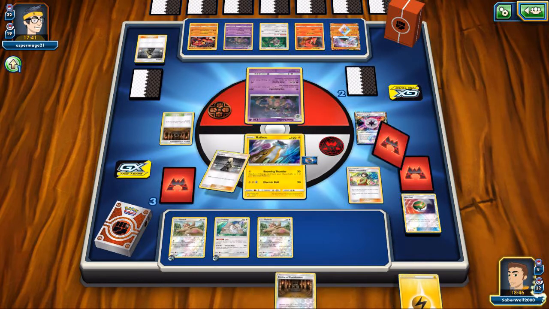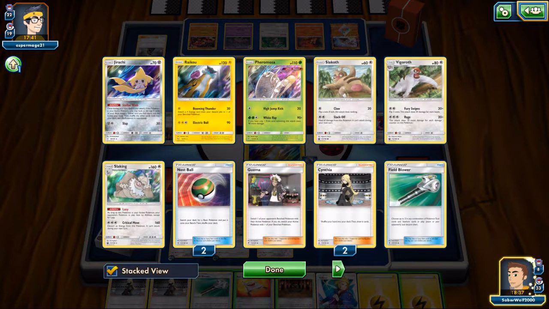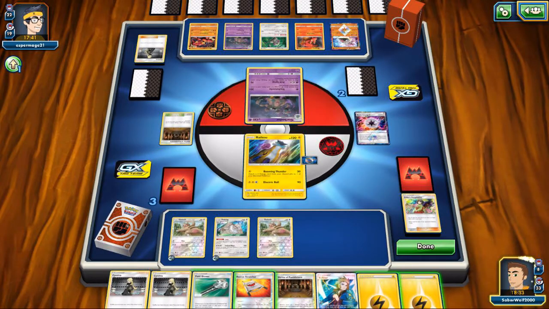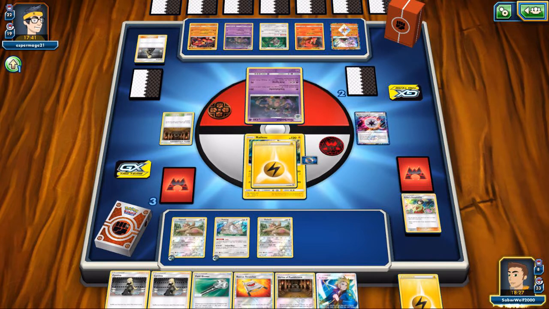Use the Erica here, it is going to net me as many cards as she could possibly net me. Very good. So I don't think I have a way to bring Slaking in the active position. We use both of our switches too. Yeah, I probably shouldn't have used the golden switch on the previous turn.